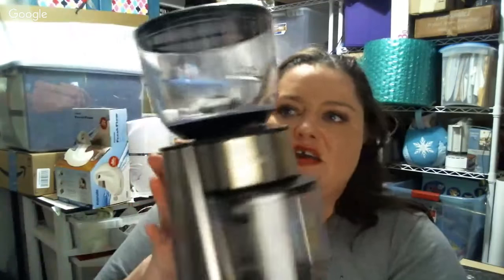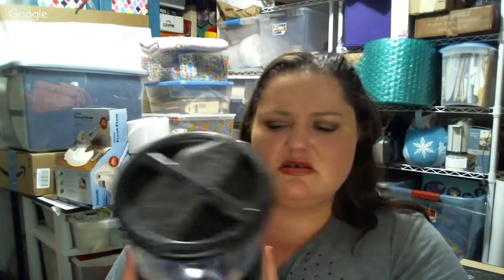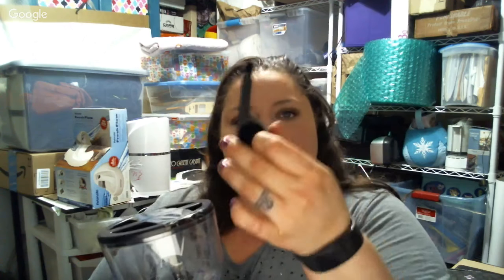I bought this guy just off of experience because I've sold this before. This is a Mr. Coffee, I think they call them immersion grinders. It's where it actually takes the beans inside and then grinds them. It doesn't have a chopping blade that whips around inside. It actually goes inside and grinds them and puts them out the bottom. When I sold my last one, I parted it all out, and I just sold the lid, the thing, and oh look, it's got a little measuring cup. Isn't that cute?